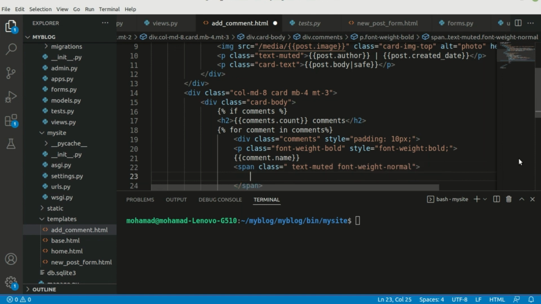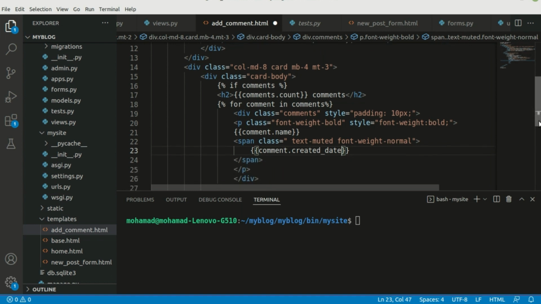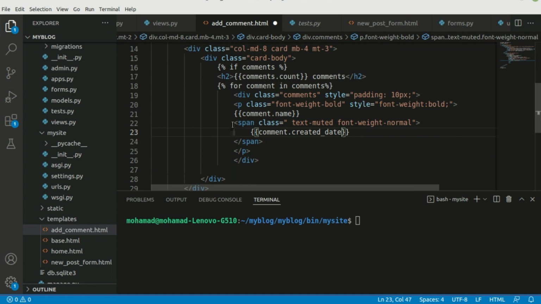So I'm going to close the tag, and in between I'm going to write the comment dot created date, and there we go. So then we close this span tag and close the p tag, and so let me just give it an indentation, and also for this one. There we go, perfect. Now up to now let's save our code, and now let's continue.